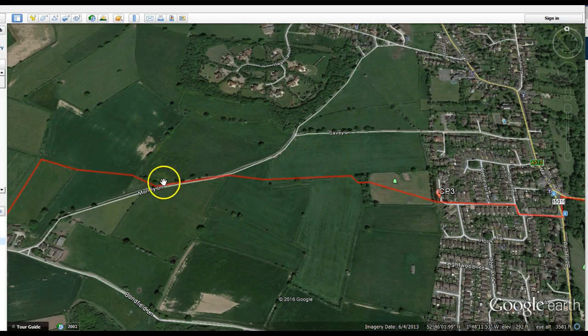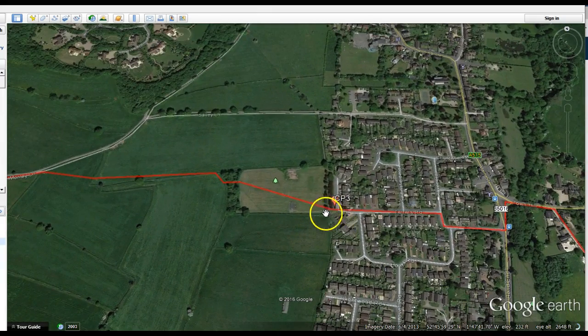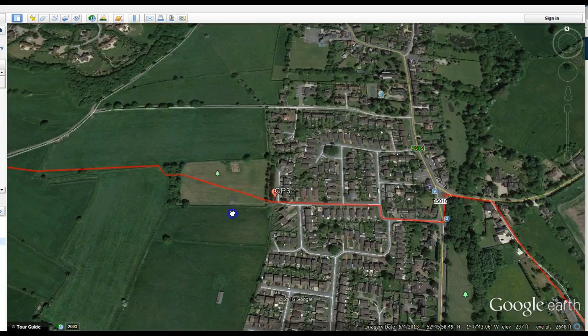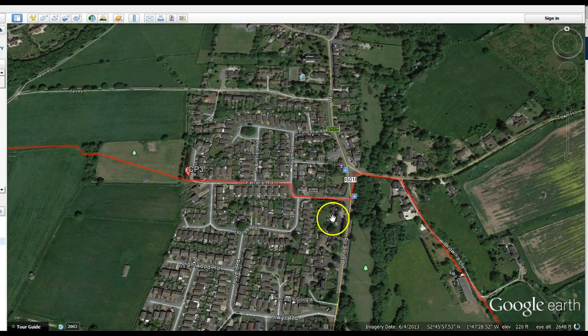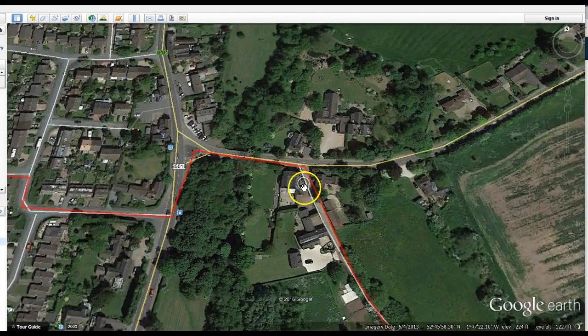So do keep your eyes open on the approach to Yoxall that you head in, and this is the playing fields. There's some swings and things like that, Ferris Field as it's known locally, and you'll find a little checkpoint here tucked away in the corner of the field or just on the grass. After the checkpoint, you will make your way down through to the main road that comes through Yoxall, the A515, do a quick left then right, and very soon afterwards you turn right again.